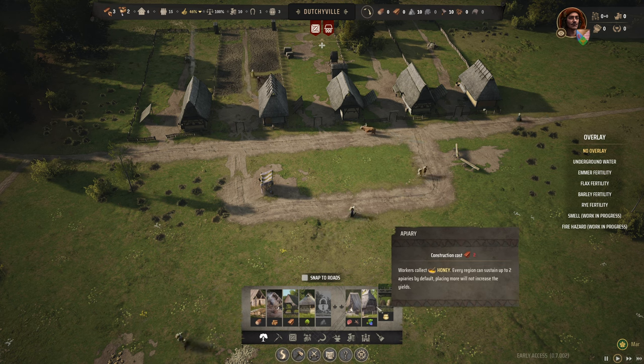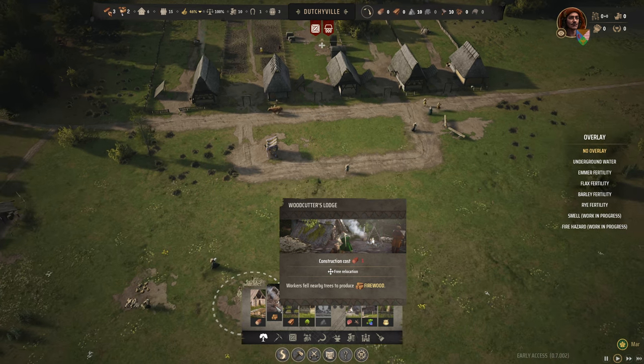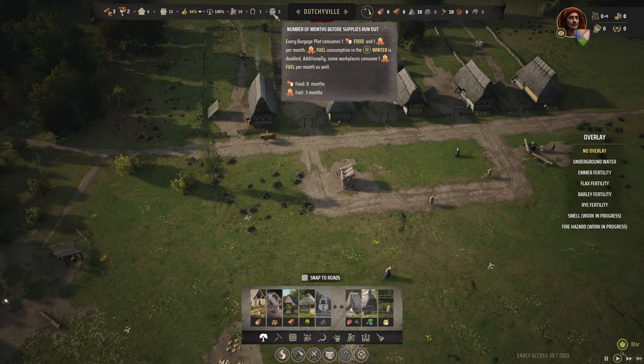But we need planks. For planks we need a saw pit. But we also need firewood. So we need to get more timber. And the next thing that we are going to build is the woodcutter's lodge, so that we can make our own firewood. The firewood we have right now is only going to last for 3 more months.